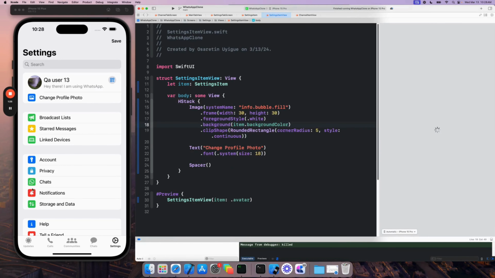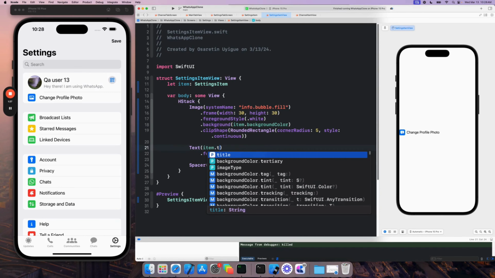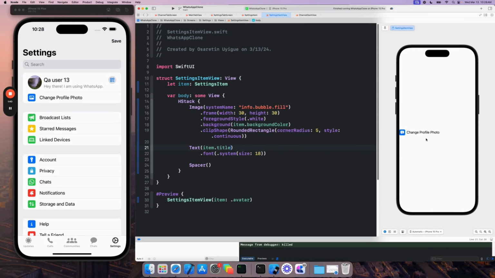That's what's going to power the different background colors that we see here. Okay. And then I'm going to change the title to item.title. All right. The icon as well, I'm going to change that. Okay, as you can see, that's starting to match what we have on the simulator.